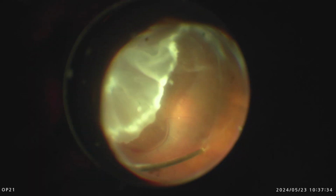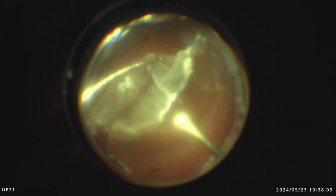Diathermize any bleeding, being as careful as possible not to cut any of the choroid. And that which you saw there at the 10 o'clock location is most likely the causative break.